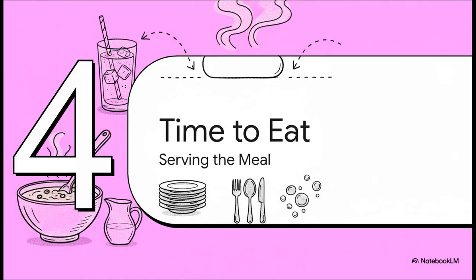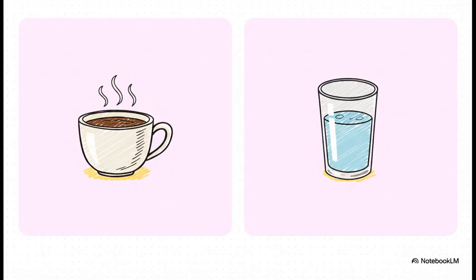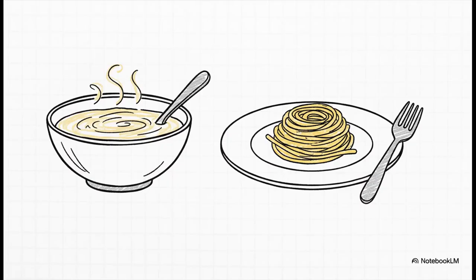After all this talk about shopping and cooking, I think it's finally time to serve things up. And guess what? Quantifiers are absolutely essential here too. They help us describe how we serve our food and drinks. Now here's a really common one. Generally speaking, we use a cup of for hot drinks, tea, coffee, you know the drill. But for cold drinks, like milk or juice, we almost always say a glass of. It's a subtle little rule, but it makes your English sound so much more authentic. And of course, to complete the meal, you can serve up a bowl of soup or a plate of pasta. Once again, the quantifier is just the serving dish itself. It's so simple and logical, and it's something we all do without even thinking about it.